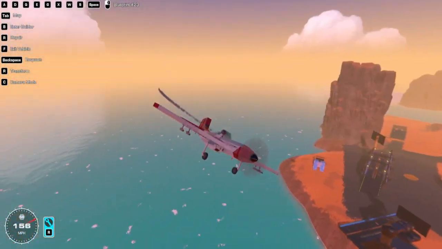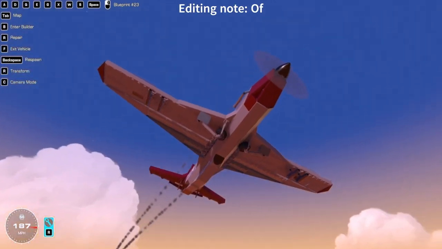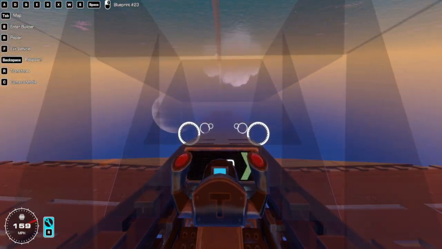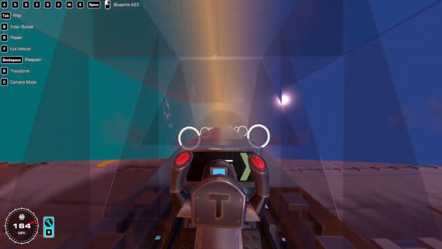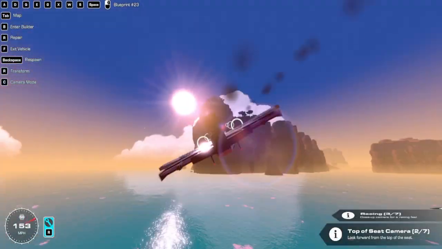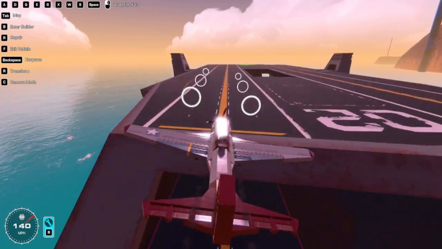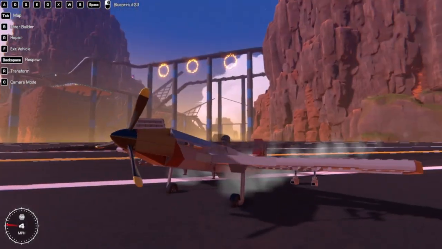We also have fully functioning landing gear that comes up and down and folds right away into the actual cabin. I'm going to go ahead and do a carrier landing with this thing. Just flying upside down over the water. And we're going to go into a landing. Super, super smooth when it comes to landing.